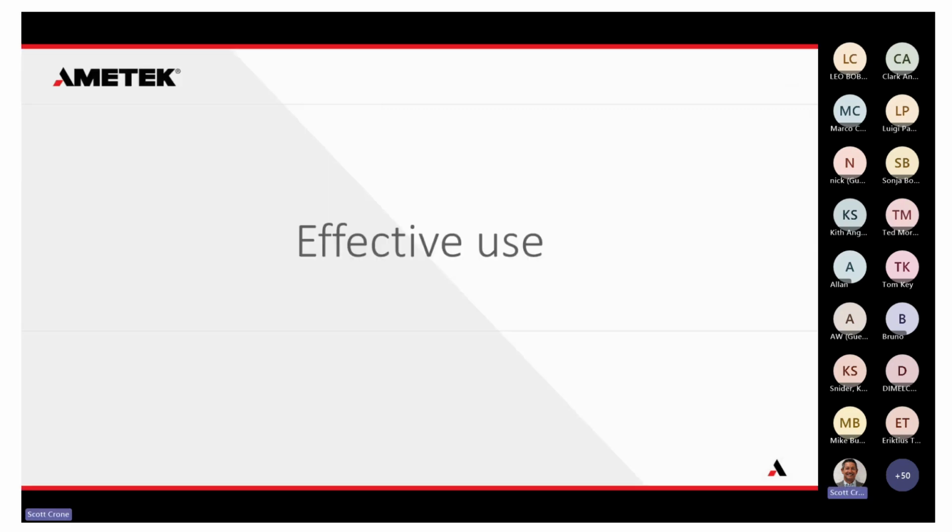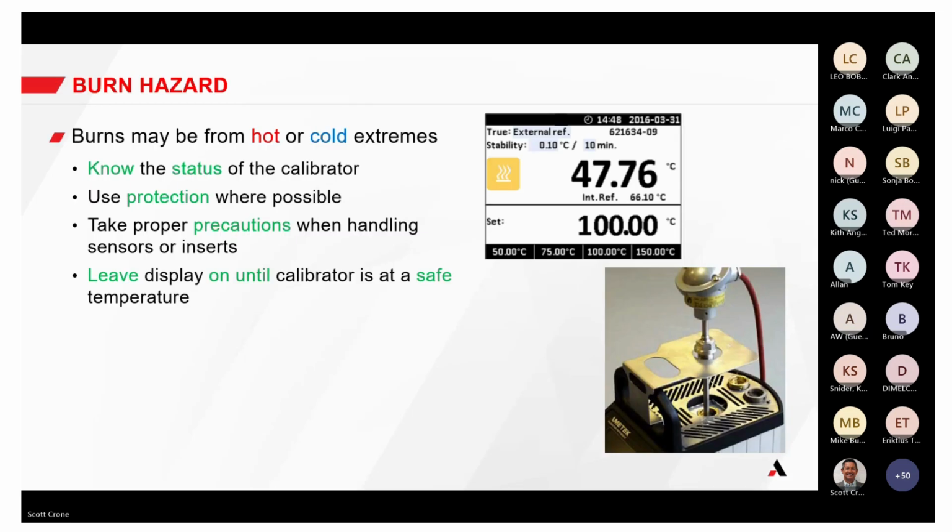So, effective use of the dry block. Top of the line, they're burn hazards. Baths are burn hazards, but dry blocks are also burn hazards. And burns can be from hot or cold extremes. So if you have one of the ultra coolers that we make that goes down to -100, you can get burned from that as well.